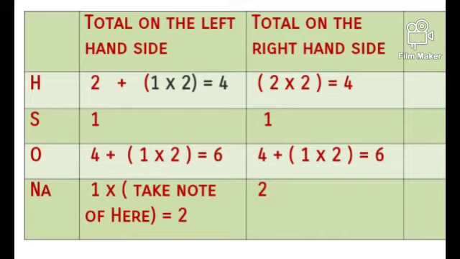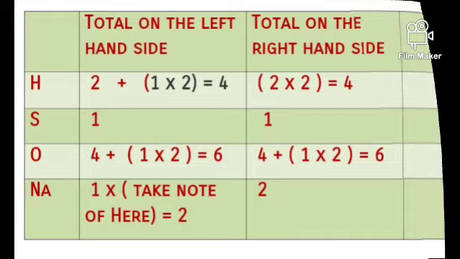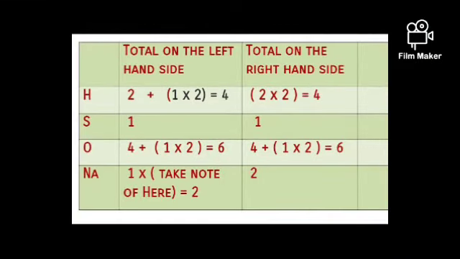When we go to sodium, it is already balanced, so we still leave it. We come to oxygen. You will notice I told you again, the 4 oxygens came from H2SO4. So we are going to the other oxygen that is with NaOH. That is where we're going to multiply by 2. When we multiply by 2 and add 1 to it, you will discover that we are going to have 6 oxygens altogether. Go to the other side. We are going to repeat the same thing, and we are going to have another 6 oxygens.